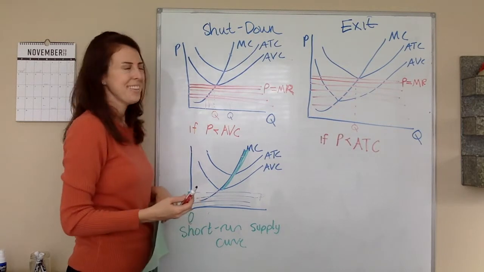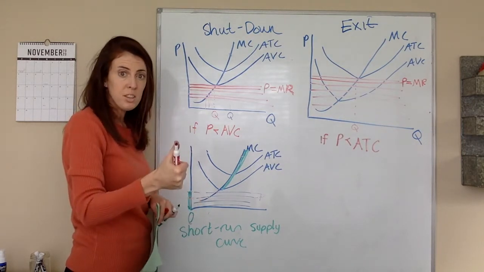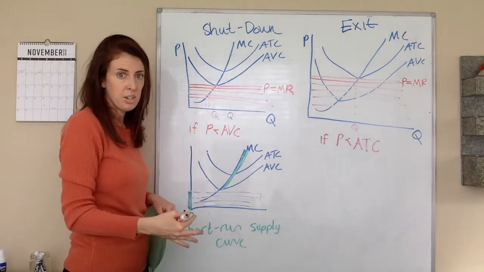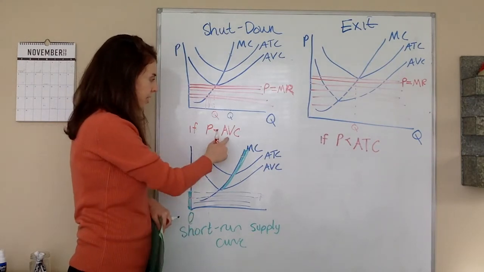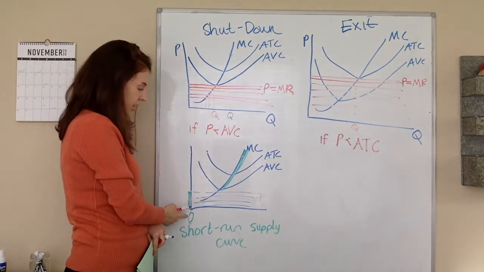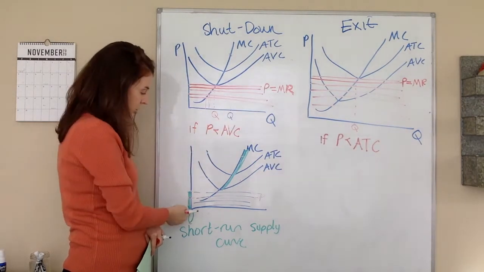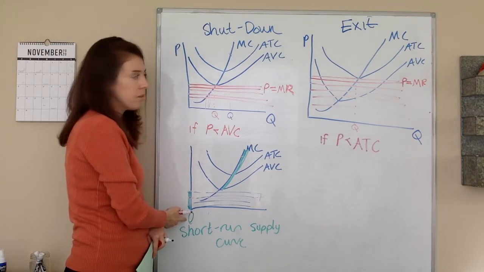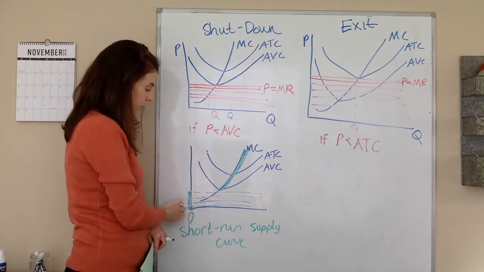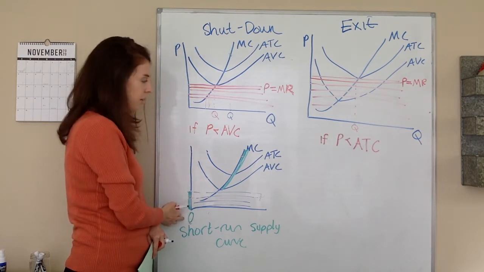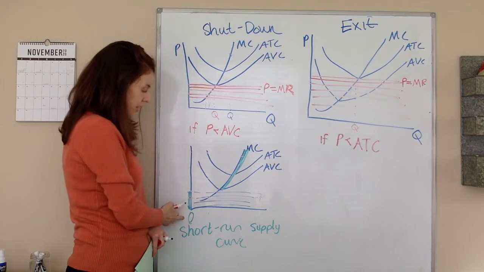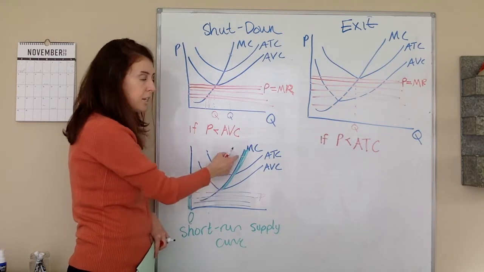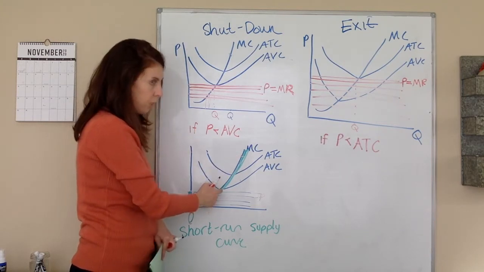So the idea, let's see if I can explain this one more time. The first thing the firm always does is set marginal revenue equal to marginal cost, and then they assess the situation. If the price is less than the average variable cost, they just shut down. They move from the optimal Q down to 0 because they know the best they can do is definitely make negative profits. I'm just going to not make anything, temporarily shut down. So what that gives us is a supply equivalent to the marginal cost curve for the range of the marginal cost curve that's above the bottom of the average variable cost curve.